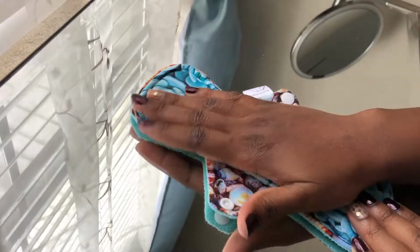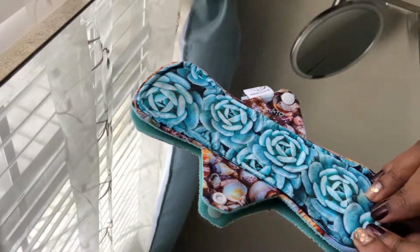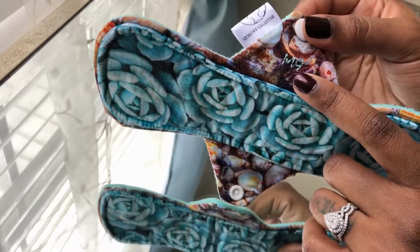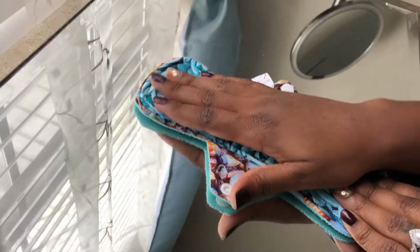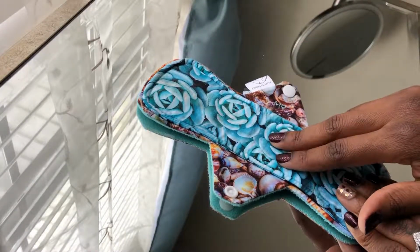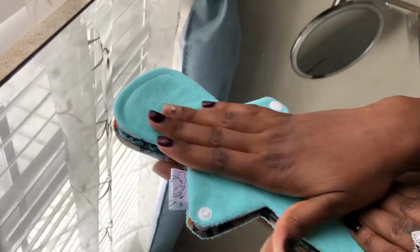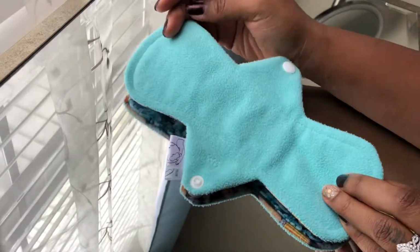Now this last one for this month is a 9-inch moderate from Billette's Baubles. The tag is here, and you see her stitching, of course. Moderate 9-inch. Top is cotton fleece, cotton woven. The inner is 1 layer of bamboo fleece, what she does for her moderates, and the back is a soft shell fleece, again with that beautiful blue that I love so much, couldn't help but pick up.